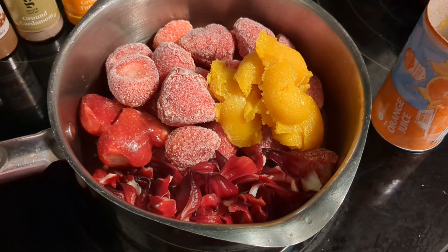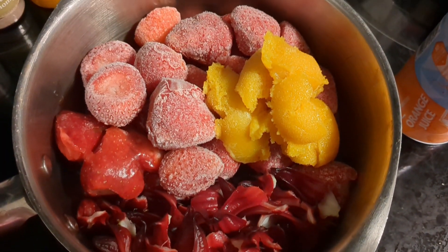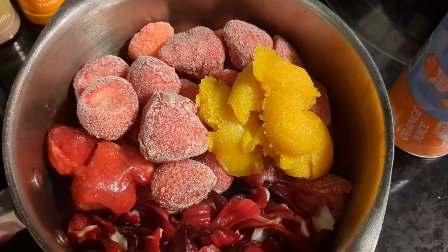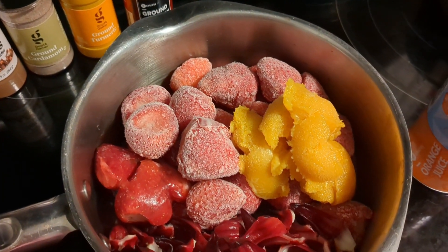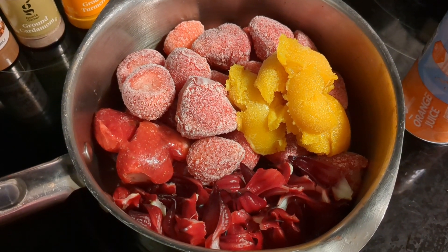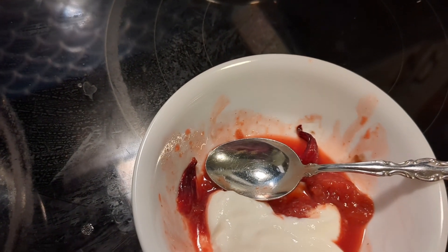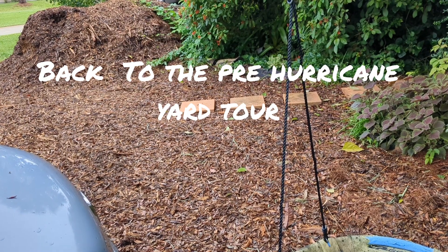We're doing my favorite thing — experimenting in the kitchen. I had about two cups of roselle and a whole bunch of strawberries in my freezer, so I'm trying to use stuff from the freezer. I put the strawberries in there, orange juice because that was there too, and then I'm going to try to put some spices in there and boil it down into something I can put on yogurt, eat by itself, or put on some cake. If it's good, I'll share the recipe. Here it is with yogurt — I think it's good, I think it's good with everything.